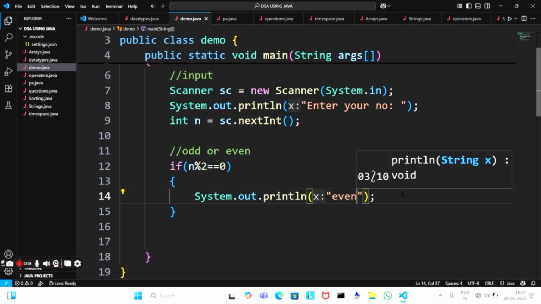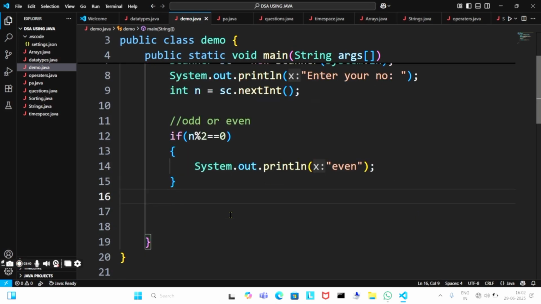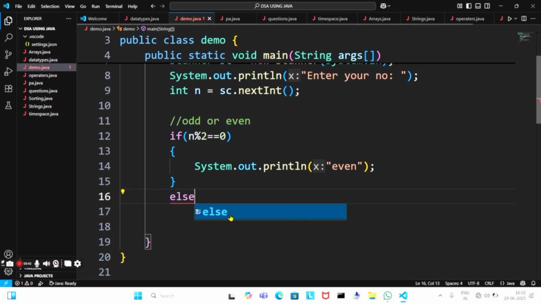Else, simply use the else statement to print that the given number is odd.